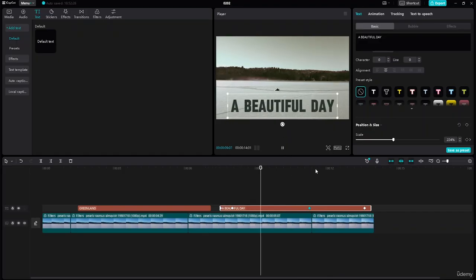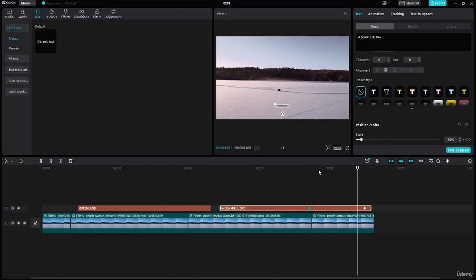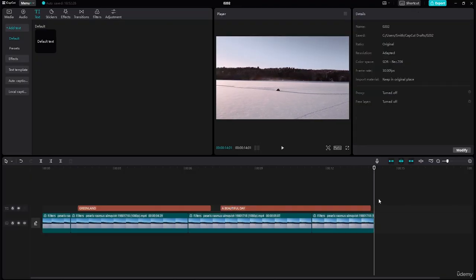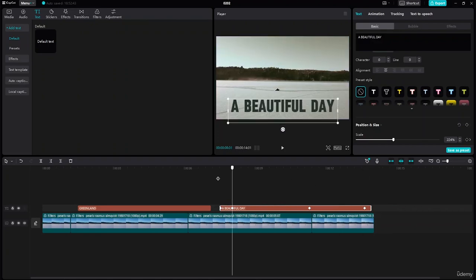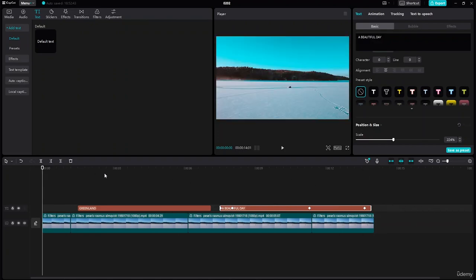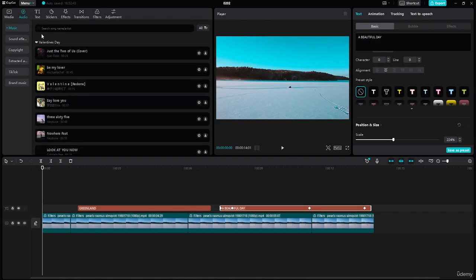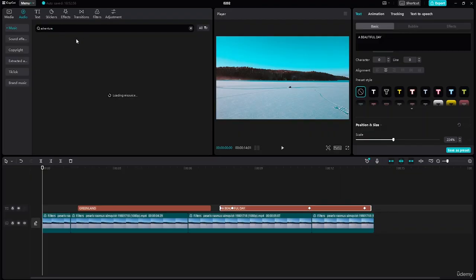Here it will appear so fast, and it will kind of become small and disappear over here. So you guys can actually use these keyframes to animate your video the way you want. So one thing left, which is audio, which I need to put in from here. So I can just come here into my CapCut and let's search for adventure. I will just search adventure and click on enter.